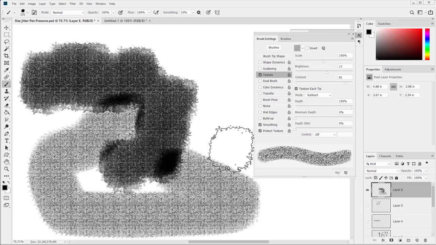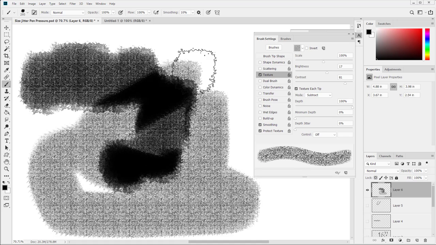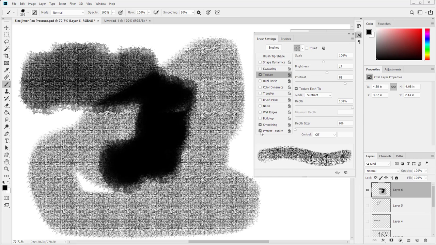Now, on a lot of versions of Photoshop, I want to say CS6, CC 2016, a couple of others, that will work fine. All the old versions of Photoshop, I never had a problem with it, but on the new ones, a bunch of them, it just doesn't work. So use with caution and keep in mind that you can in fact lock it. So if you're going to be using brushes that have different textures, that's one thing you can do.